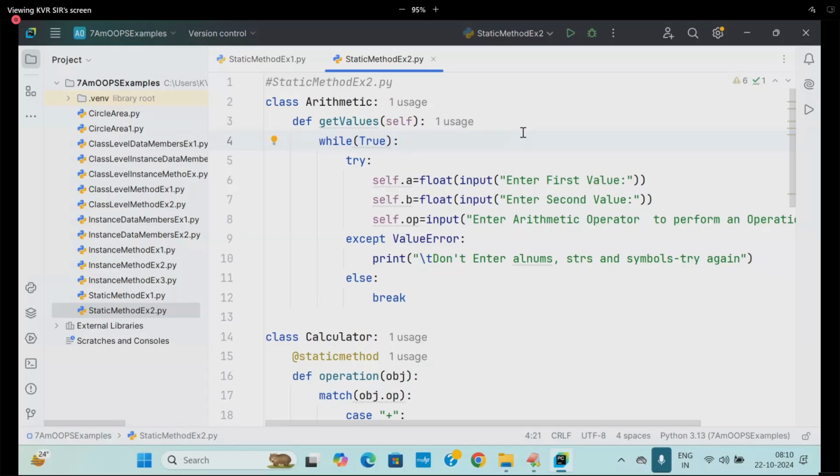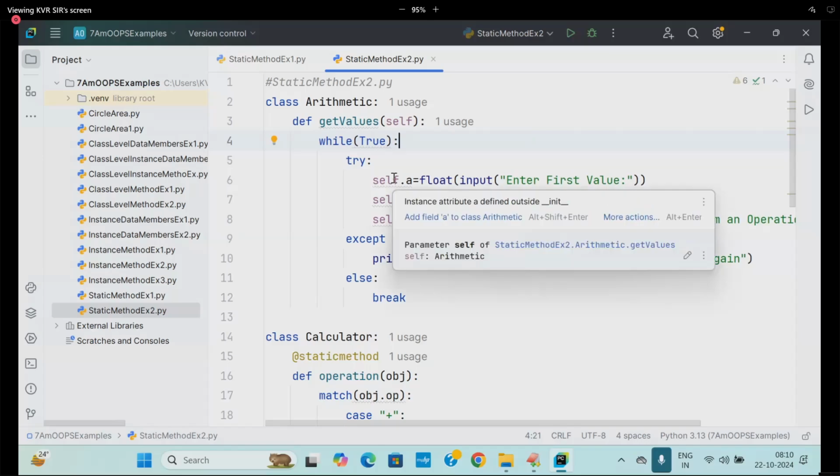Easy. So now I'm taking OOPs through database communication.